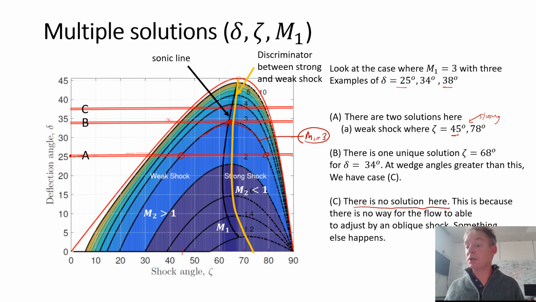So what happens if there's no solution? It doesn't mean that it physically can't happen. It means the adjustment occurs in a different process, and our assumption is based on the shock being generated at the leading point of the wedge. And of course, how it physically adjusts is it creates a bow shock at the front and sits proud of the obstacle itself. The process of adjustment then has some more complexity.